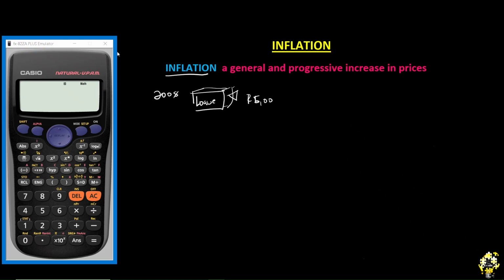And you must be asking yourself, now in 2026, that same particular loaf, by the way, nothing much has changed, still the same ingredients. It's now retailing at 20 rands. What could have happened? Well, something happened, and we call that particular thing that has taken place inflation, a general and progressive increase in prices. So the prices have increased from 2008, 9, 10 up until 2026. We call this whole thing inflation.